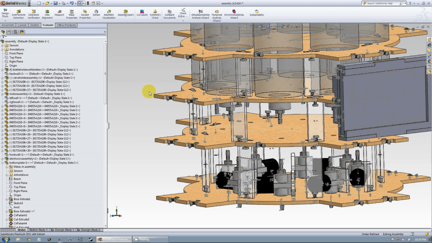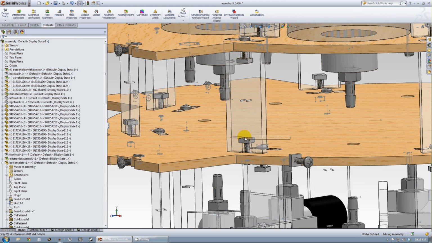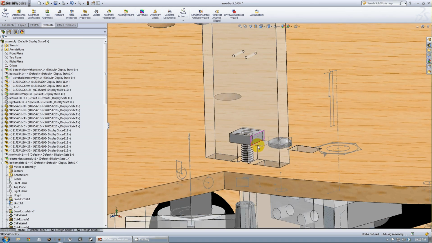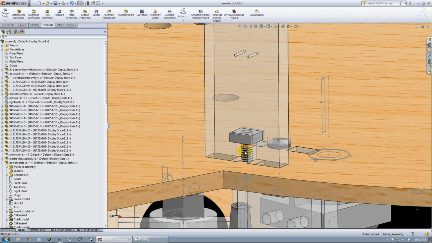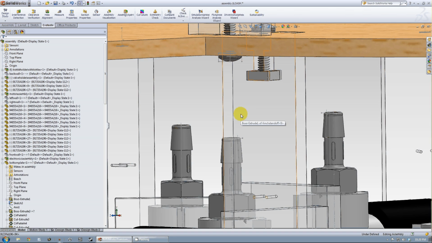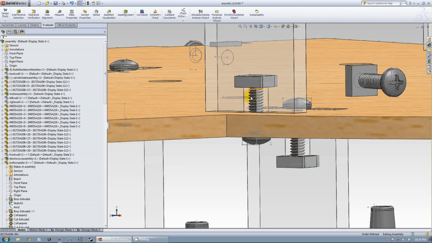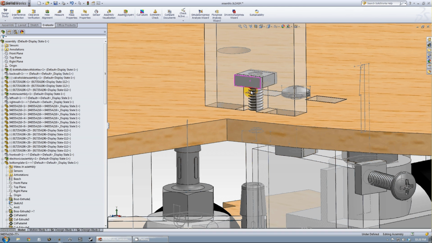So another thing I want to point out is that one thing we're trying to shoot for is to not use any glue. The way we achieve that is by using these T cross sections, these nuts and bolts. This is my substitute for glue. So the idea is we have this puzzle piece coming in, and then we screw it on one end into a holder for a square nut. And this is sufficient to keep the two pieces locked and tight together.